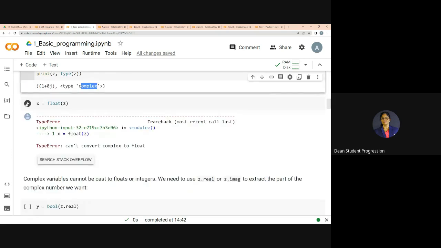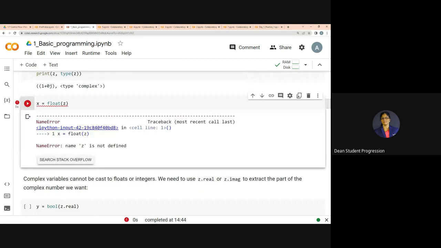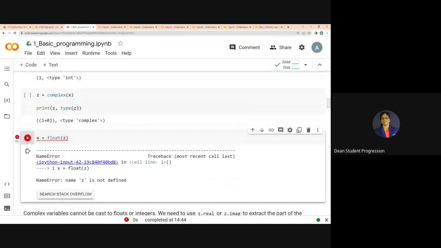Similarly, if I ask this complex variable to become a float, x equal to float of z, I want to make the x value float of z. What is z? 1 plus 0j.